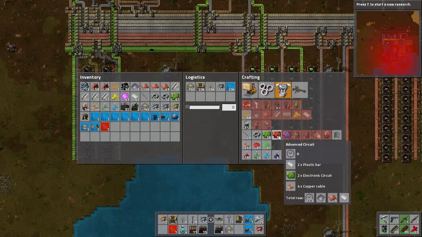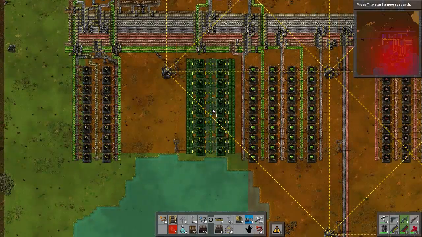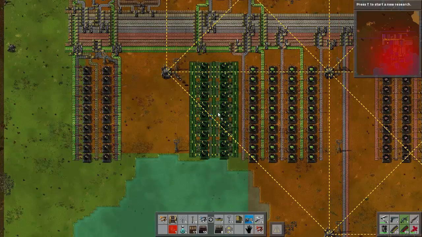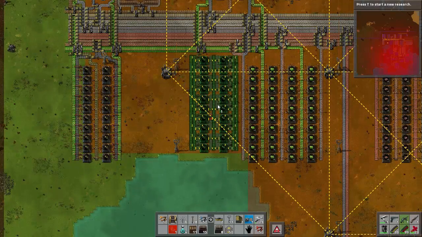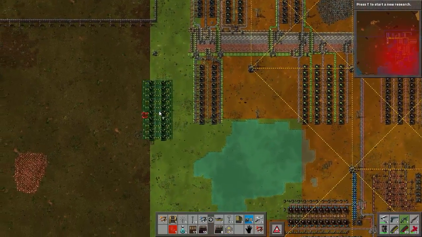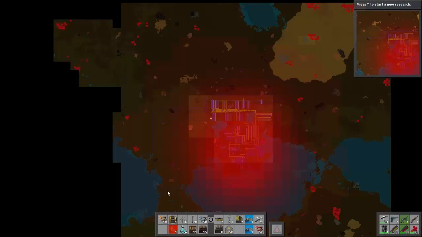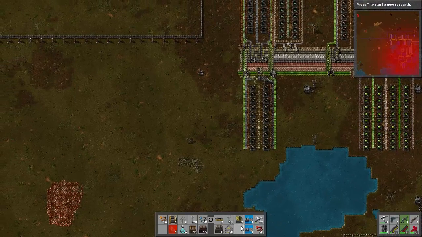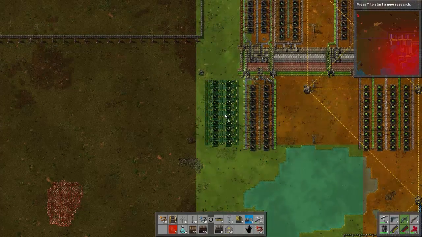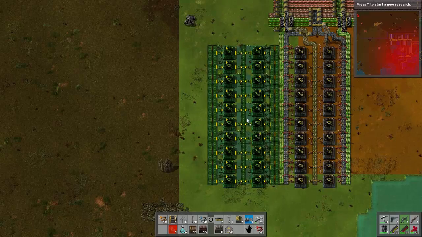It's going to take a lot of copper cable. If I was to place you one, two, we're going to have no room, so it's going to have to go over this side then. Things being destroyed. Another laser turret. Stop doing that. I have to place this here, I think.